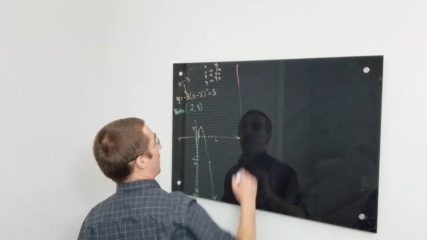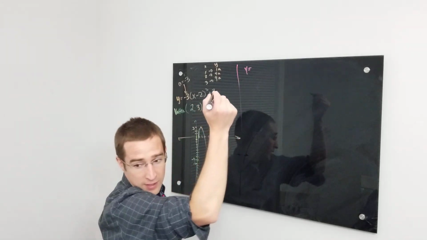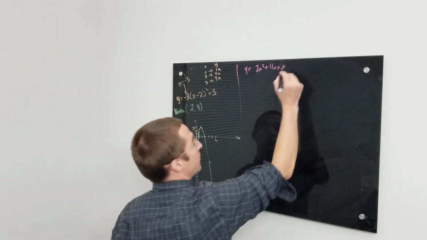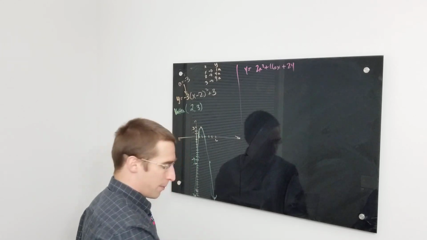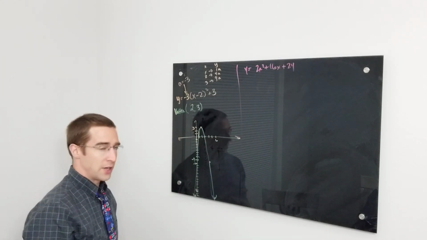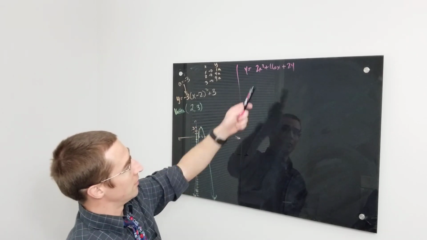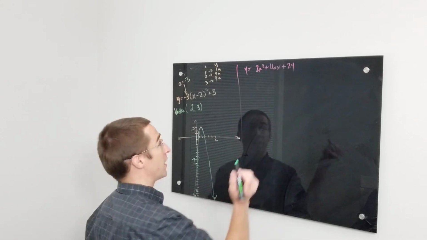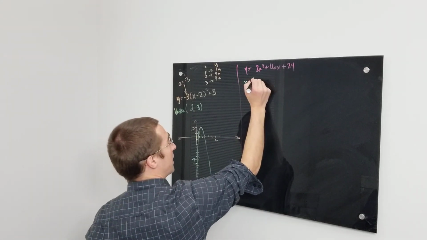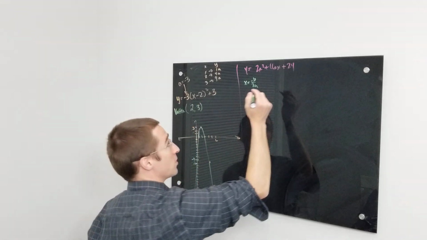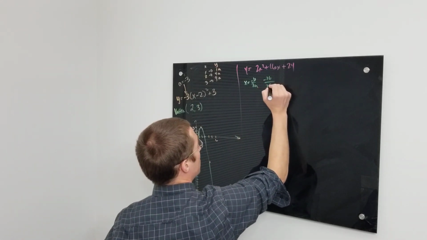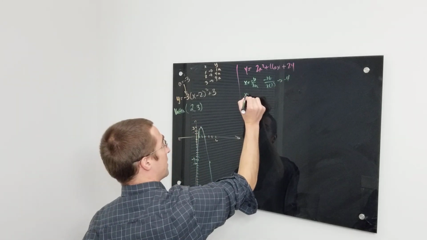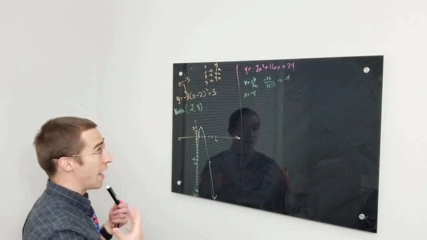So here we've got y equals 2x squared plus 16x plus 24. So just like the last problem, just like problem 1 for the quadratics, but there's a number in front of the x squared. We got an a value that's not 1. So what we're going to do here is find the vertex by finding the x number at -b over 2a, right? Find the axis of symmetry. So -16 over 2 times 2. -16 divided by 4 is -4. So here, x equals -4 is our vertex x.